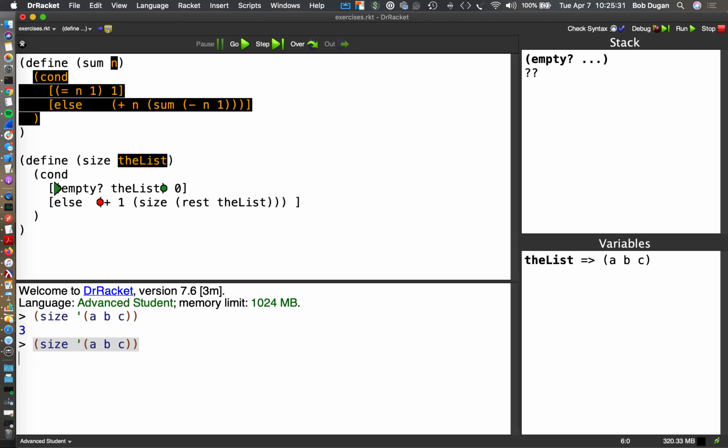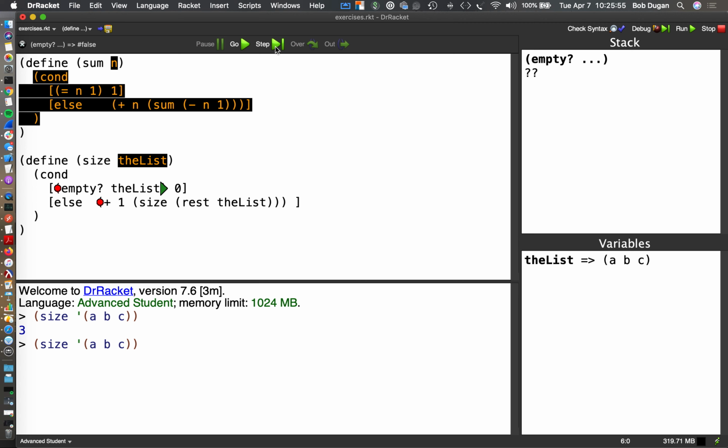So at the current moment, we have just invoked size ABC. The list has the value of ABC, and right now we're at this empty test. Okay, so let's step through and see what happens. Step into, step over.